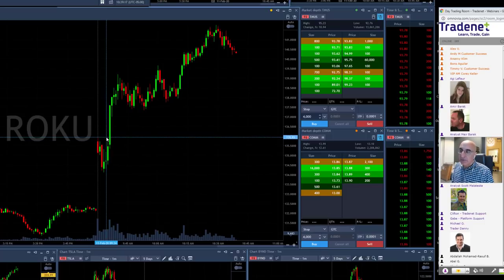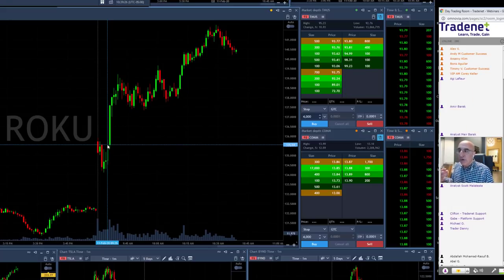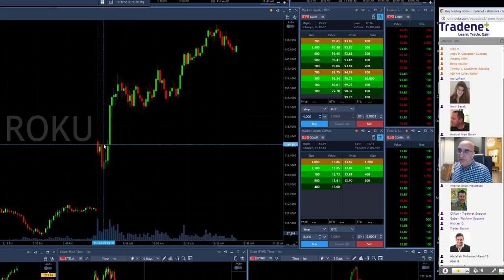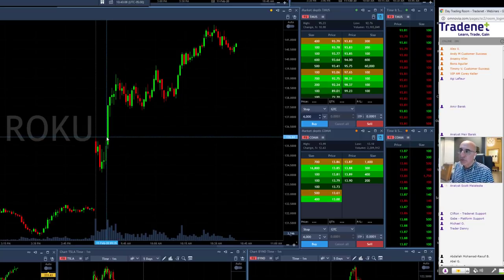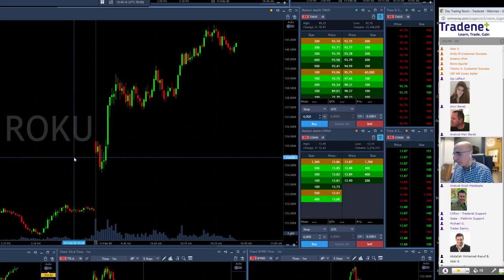I saved 40 cents on this trade just by getting in earlier. It means my risk-reward gets better, my profit gets better — everything about this trade just gets better all of a sudden. In this case it's 40 cents. But if you're trading long-term and you lost money in the past year, just add 3 cents to every trade you took and you'll find out that just 3 cents are a big difference between making money and losing money. What about 40 cents? So if you're going in very technically according to technical analysis rules, you still had a great trade over the highs — look at the beautiful move up. But the point of imagination is the point you should be looking for. So that was my main speech today.